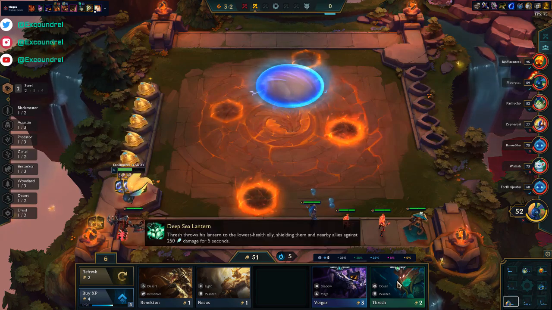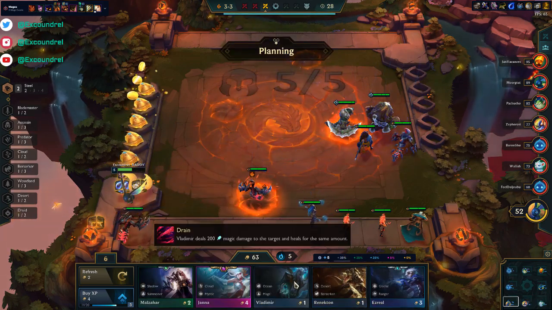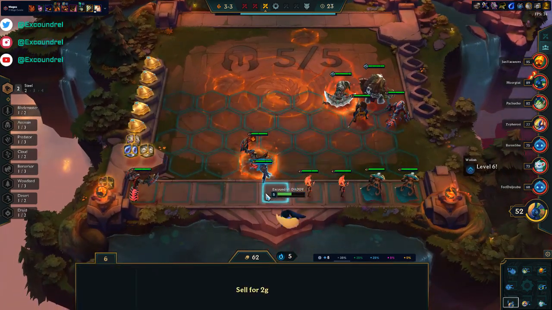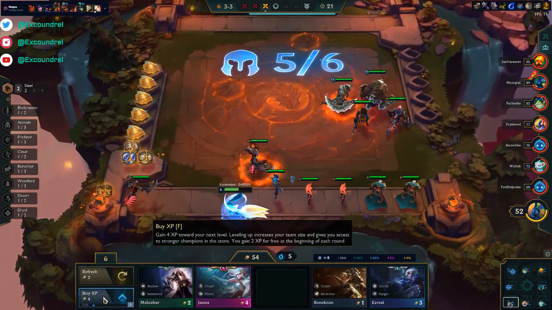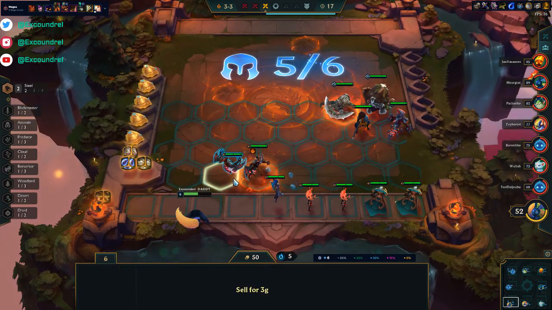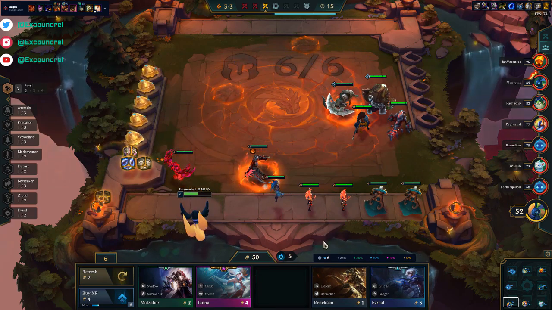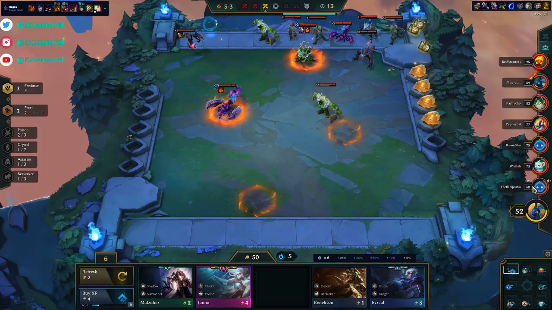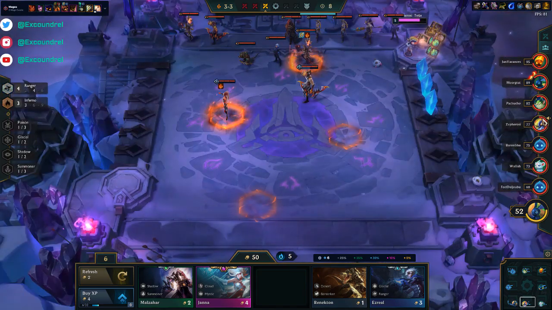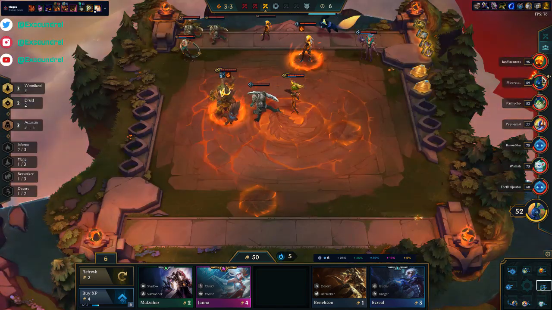Alright, boys. There's another Vladimir. Okay, we have to take the potential of Ocean Mages very seriously. I don't know, let's just stick in another random Nocturne. Is there any Ezreal comps? Can we even pivot that hard into an Ezreal comp?